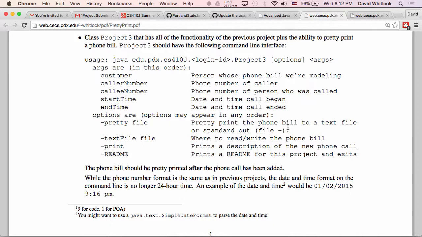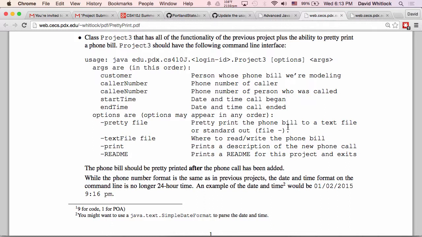So he asked, how do you do that? Well, I'm not going to give you all the answers, but what you should do is have your pretty printer abstract out the destination it's writing to, and then have the thing that creates the pretty printer decide where it goes.